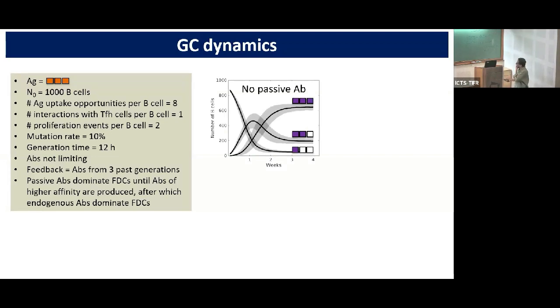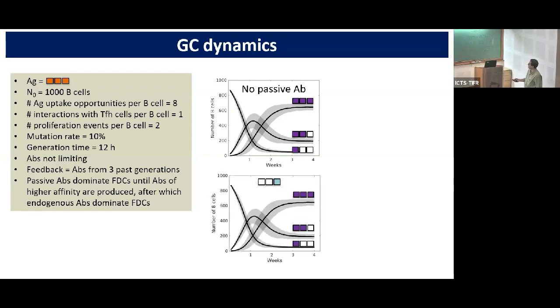Here are some results. This is the number of B cells in the germinal center as a function of time following the start of this germinal center reaction that have different affinities for this particular target antigen. Low affinity, intermediate affinity, and high affinity. So you start out with a lot of low affinity B cells. These numbers decline, of course, because of mutations you produce the intermediate affinity antibodies, which win over in the competition, and then eventually give rise to these high affinity B cells, and these then reach some sort of mutation selection balance, if you will. That's where the germinal center reaction sort of ends.